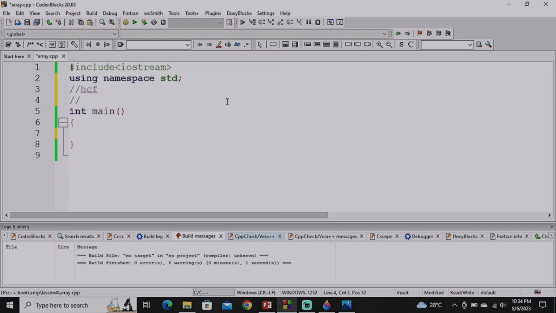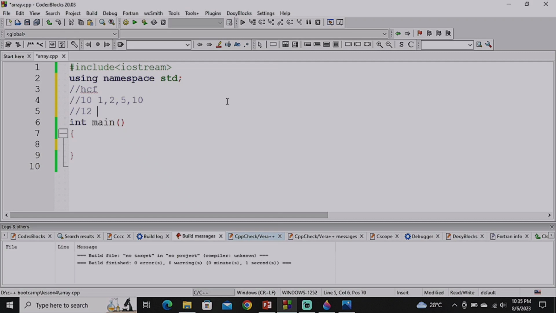If I have two numbers, 10 and 12, 10 is divisible by 1, 2, 5, and 10.